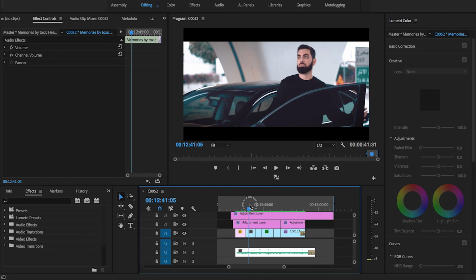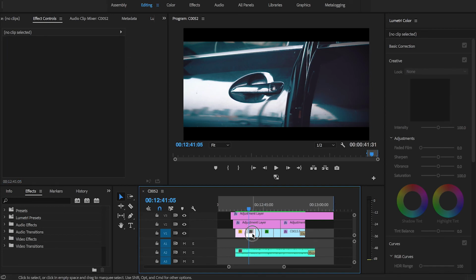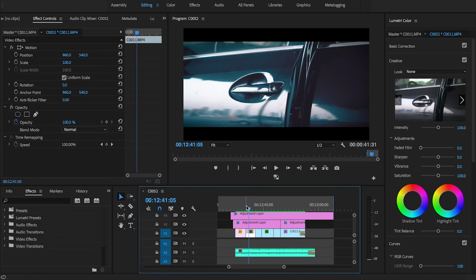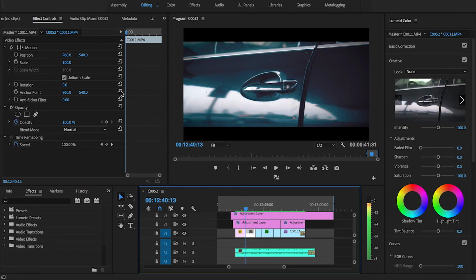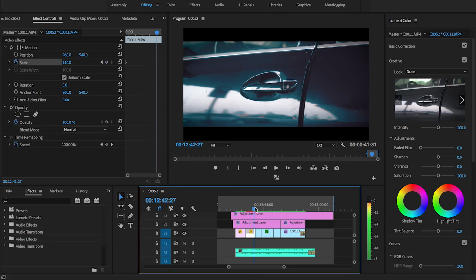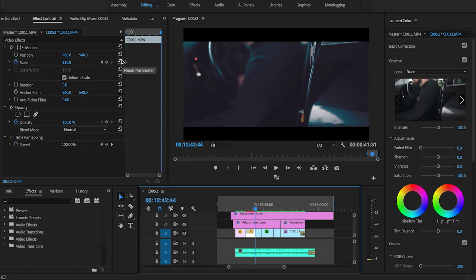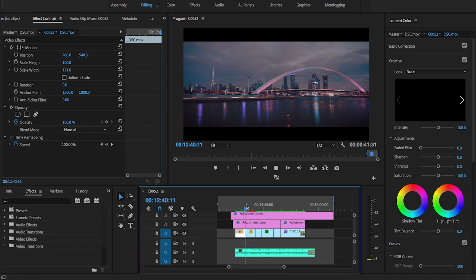So the first way we can do this is simply by adding keyframes, zooming in and out, panning left to right. So what we're going to do, we're going to take a look at this first clip over here, and I'm going to add a zoom out. So we can go to the beginning of the clip, and we go down to the scale, press this toggle animation button, and let's create a zoom out. So let's say we start at 110 and then go to the end of the clip, and we'll just turn it back to 100%. So let's take a look at how it looks.